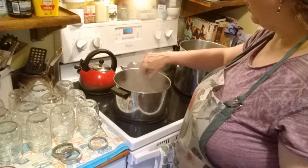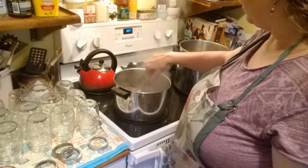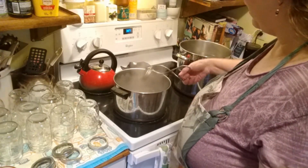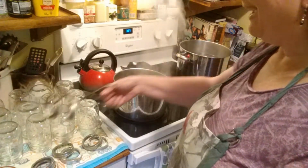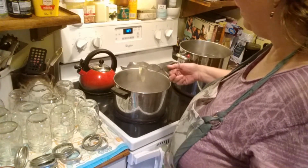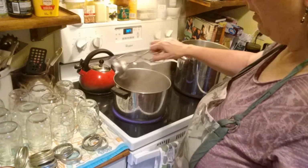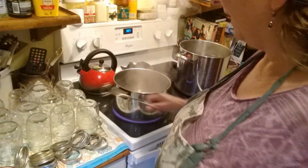And so these have been sterilized. There's just enough water in here for me to roll these jars around and get them sterilized, and then I'll pull them out as well. And then they'll all be ready to go. This again is kind of time consuming and fiddly. None of it's hard. It's a good thing to do on a day when you have to stay home anyway, or want to stay home anyway. Don't have anything else particularly big planned.